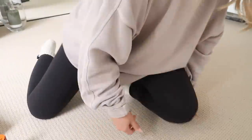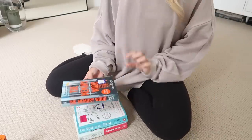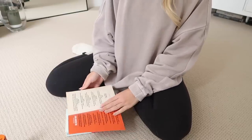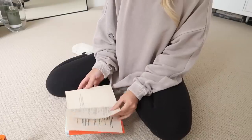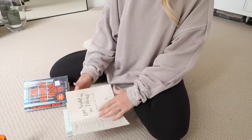Then I'm just going to get these books and share with you my ideas for what I was thinking with these in terms of DIY. So I think of the three books, I think three, an odd number's good. Find one, like that's quite a good first page. Find a good front page. The memory word. Or let's see if there's another one.